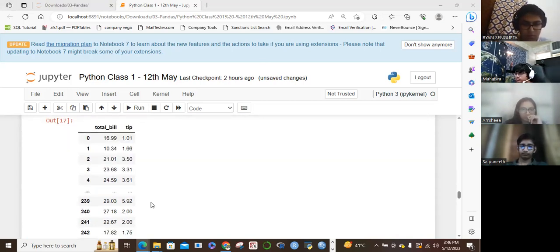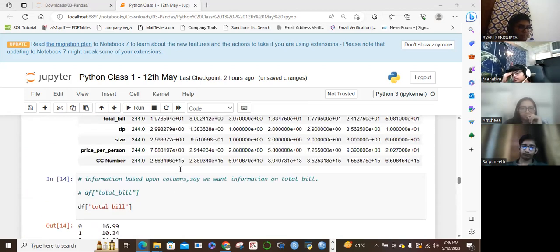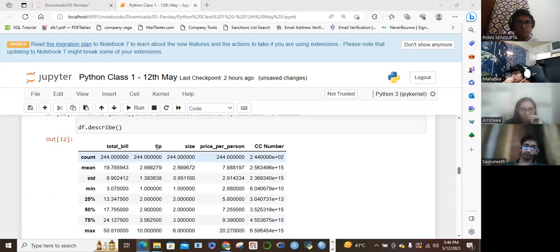Okay. Cool. Now the question is how to create a new column, and why we need to create a new column. Because if I read this table, there is a feeling of what is the proportion of total bill people are paying in terms of tip.